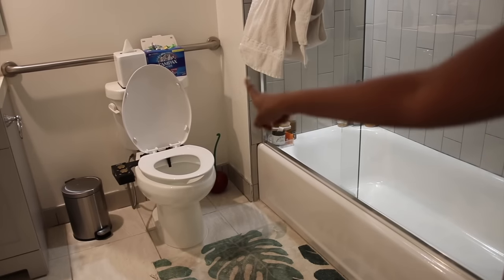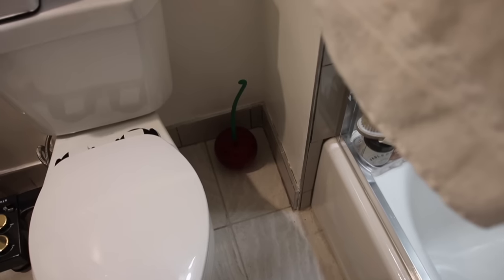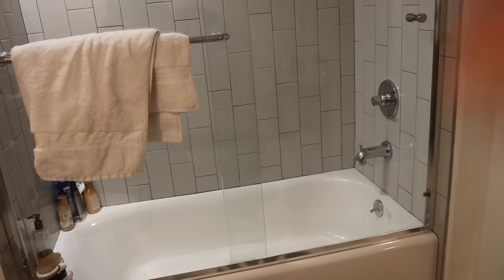Over here is my big mirror where I take pictures. This side is all PR stuff and filming equipment — pretty much my podcast studio where I sit and talk for hours. I ordered a new table coming soon. I also have a huge ring light, like as big as the sun. In the bathroom I have a little bidet installed on the toilet, a cherry-shaped toilet bowl cleaner, and my tampon holder. I have a little laundry bag — when it's full, that's one load and it's ready to wash.